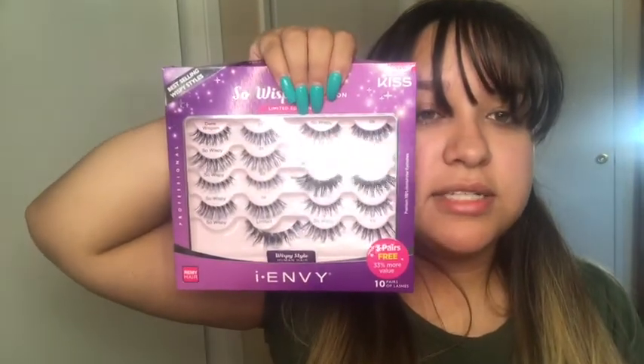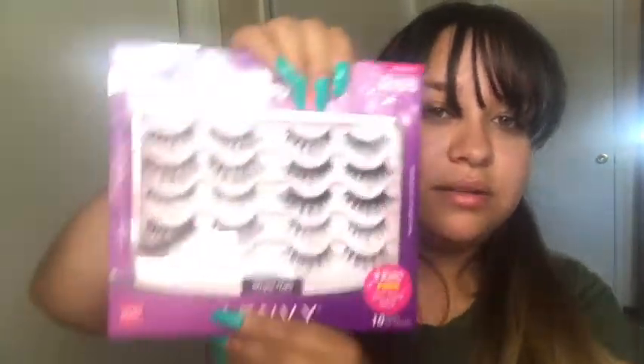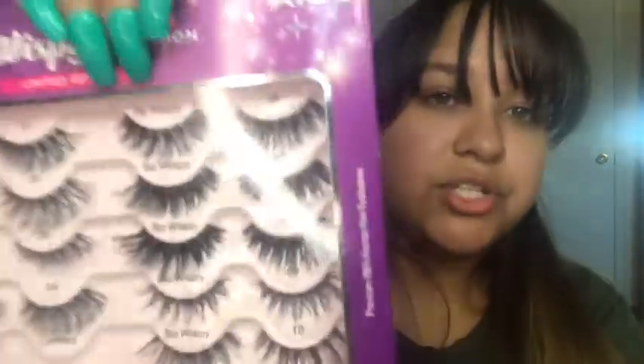I also have two more things I didn't buy at Target but where I work. I got these limited edition eyelashes by Kiss I Envy — I actually wore these on Saturday. They come with different popular shades all in one. I also got this argan oil day-and-night moisturizer with peptide complex by One and Only — I bought it to help with my skin and it's helped so much. It smells really amazing and reminds me of vacation because I got it when I was on vacation.